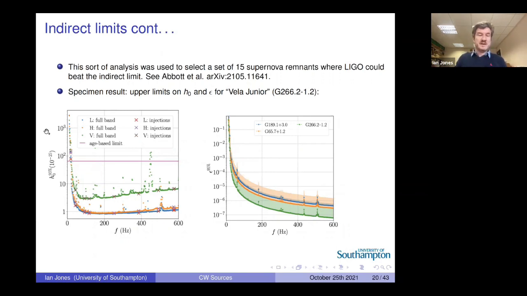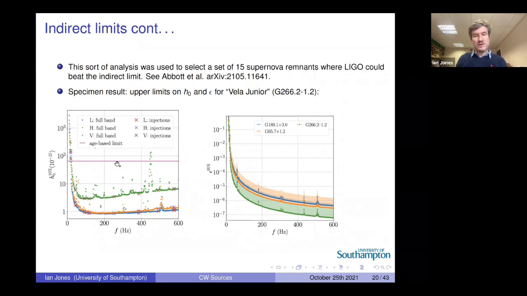15 different supernova remnants. If you look at this left-hand plot here, it's a plot of the gravitational wave frequency against gravitational wave amplitude. Again, no detections were made. So this is the upper limits that were placed. There's actually a few curves here, but the LIGO and Virgo results are presented separately. But anyway, the point is that we've got upper limits that are as strong as about 10 to the minus 25 in the gravitational wave amplitude at round about 200 hertz. Those are the best results there.